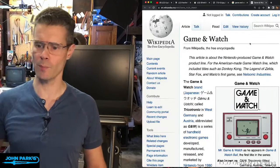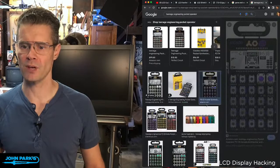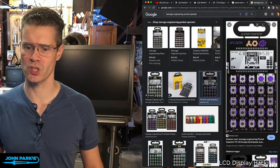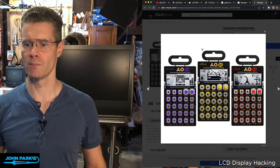Also Teenage Engineering with the pocket operators. Do I have one here? I don't think I do. Teenage Engineering pocket operator, sort of an homage in a lot of ways to that Game and Watch. They have some helpful graphics on there, but then also some of it is just for fun. So you get some BPM and key and some other things, but you also have just an arcade cabinet there, or with some of these you get these little robot arms that are moving because there's segments that have been designed just for fun, just for animation. So that's the beauty of the LCD, is it can be designed for a really bespoke purpose.